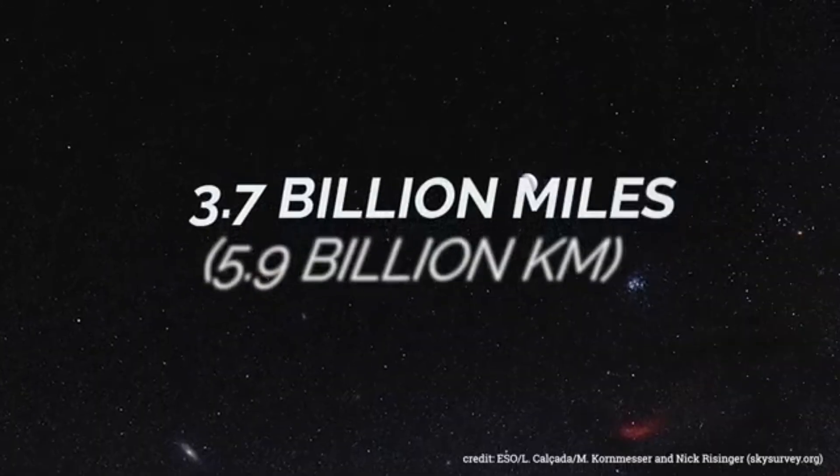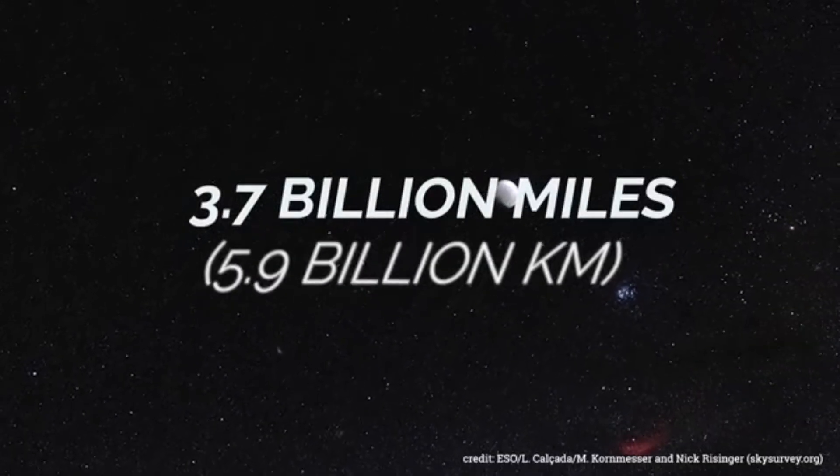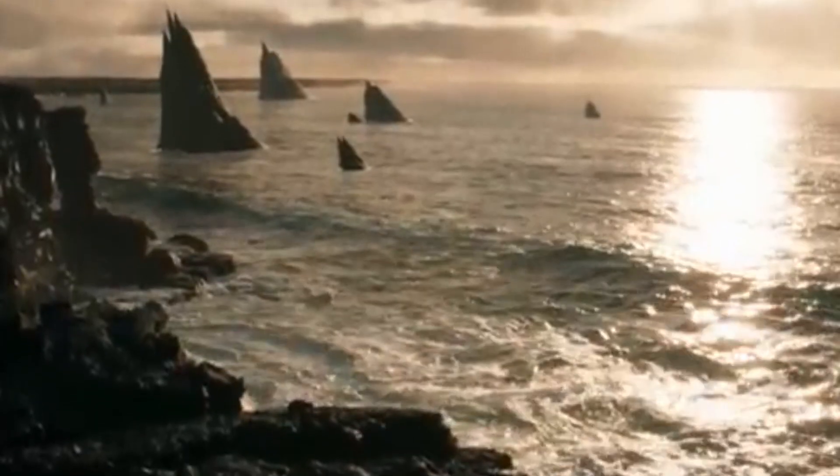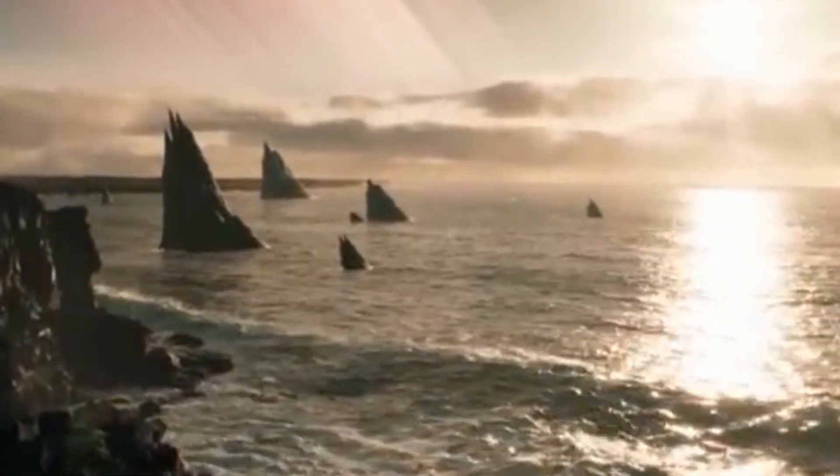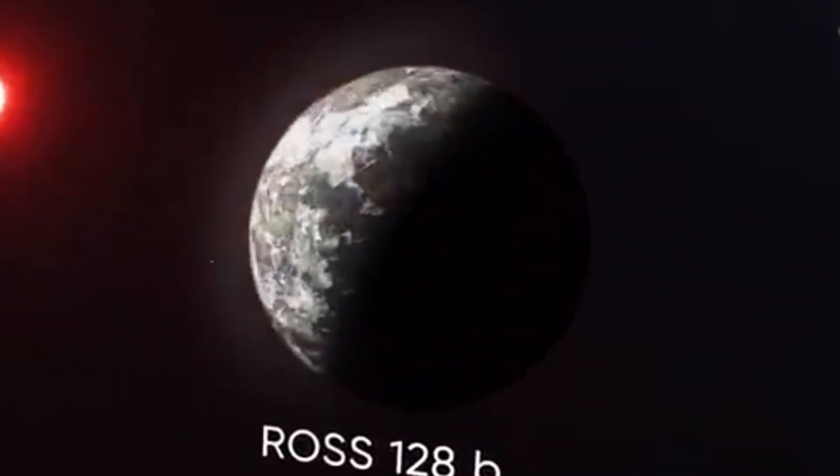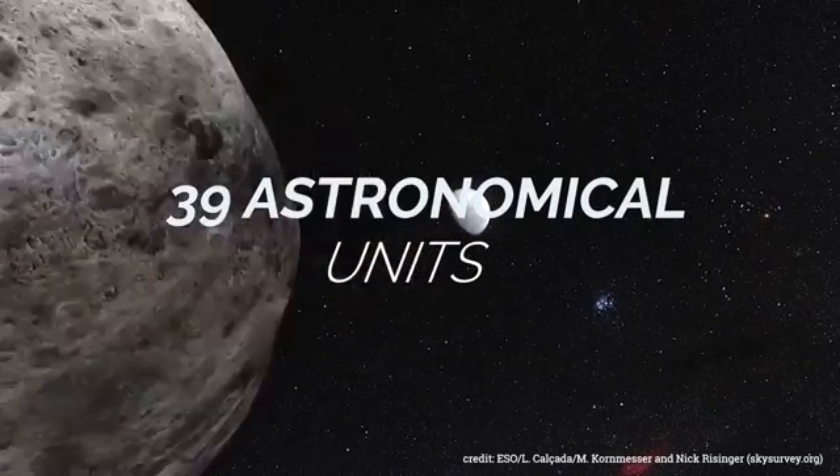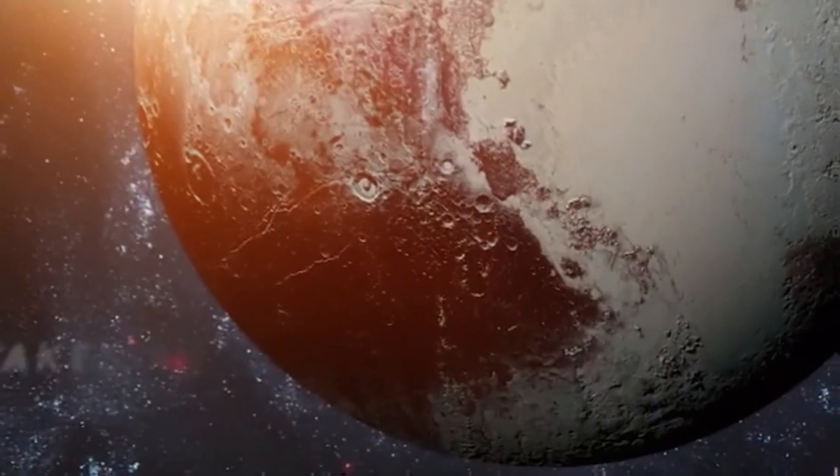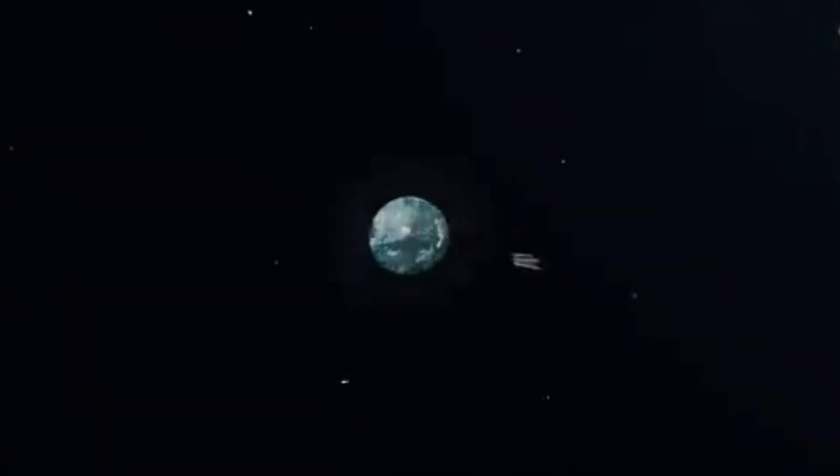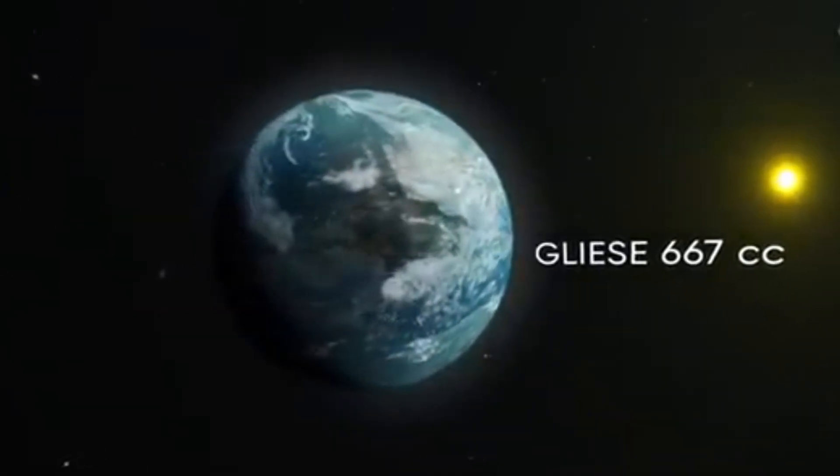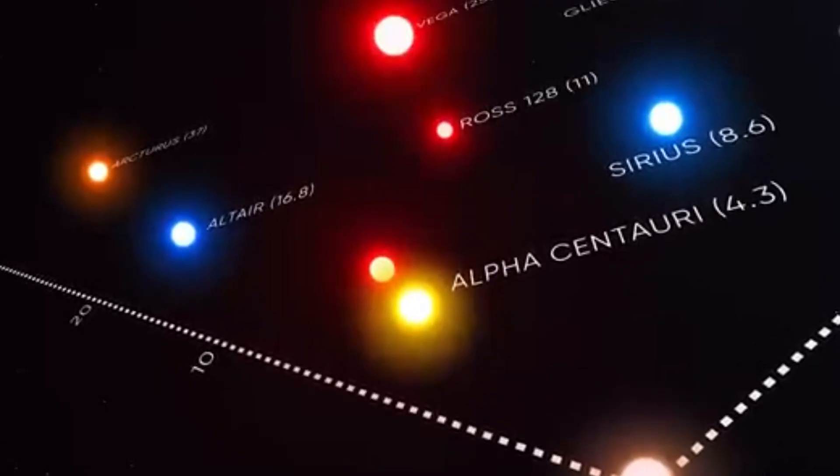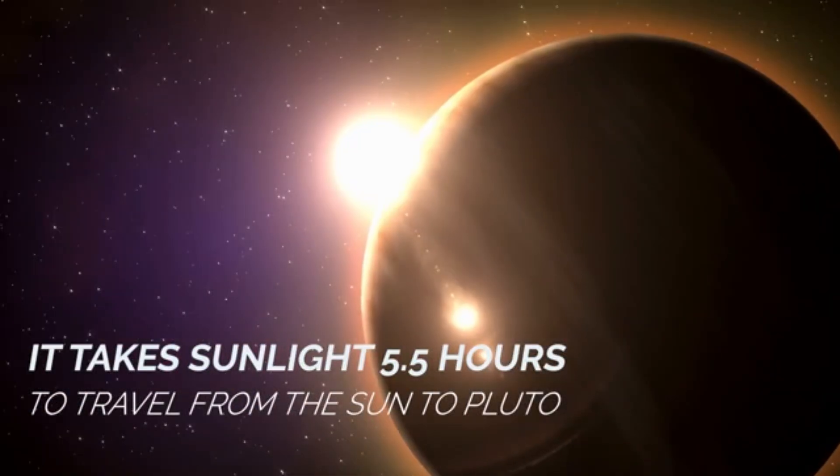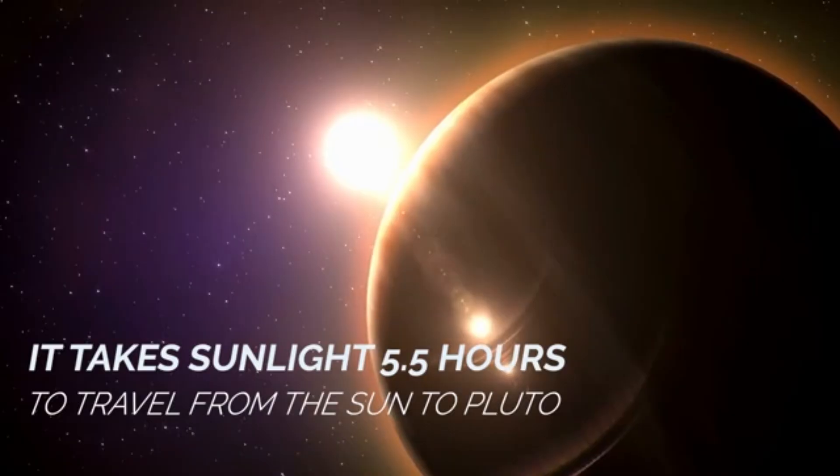If we wanted to calculate the approximate distance from Pluto to Alpha Centauri, we don't need to draw a curved line from Pluto's orbit. Just take the distance of Alpha Centauri to the sun and subtract the distance from Pluto to the sun. Distance from Pluto to Alpha Centauri is almost equal to 41.294 trillion kilometers.